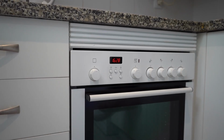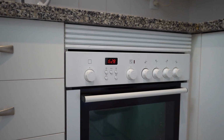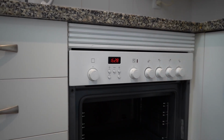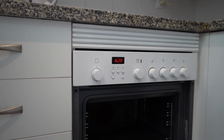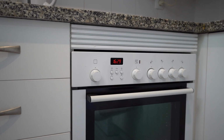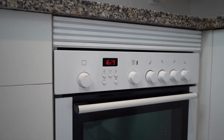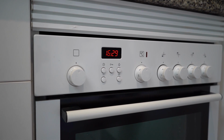So now we're going to have a look at the oven in the kitchen, also from the brand Siemens. So obviously, to start, you see this big handle is to open the main door. When it's open, you put the dish you want in your oven, and then make sure to close it properly. This time for the oven, we will use the left section of all the switches. We're going to concentrate mostly on this one, which is for the temperature.